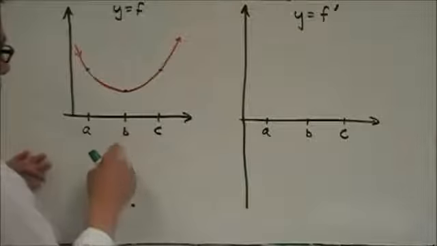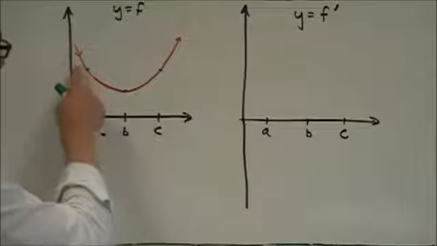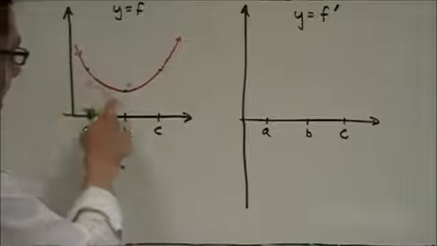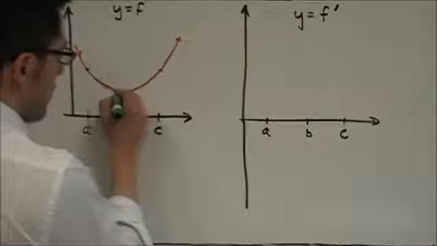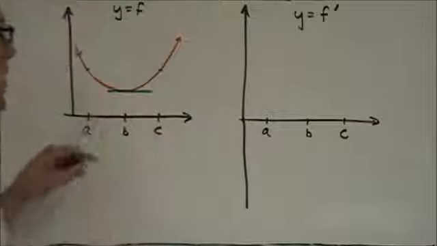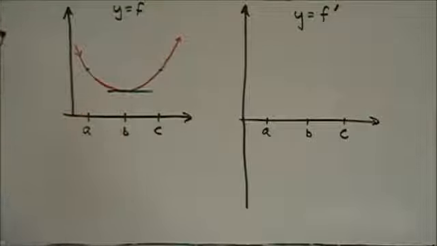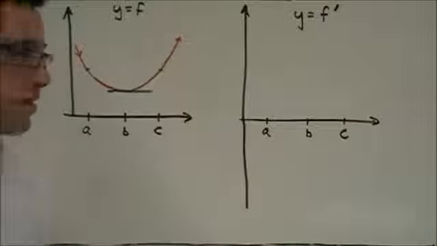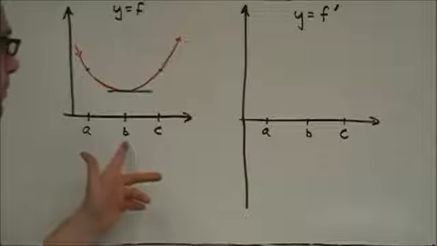So the first tangent line to look at is B. Right? At B, notice that the function is sort of transitioning from going down to going up. So at this point, actually, if I draw a tangent line, which looks something like this, the tangent line is flat. Okay? So that means the tangent line has a slope of 0. Okay? So that means the derivative of the function is 0 at the point B.